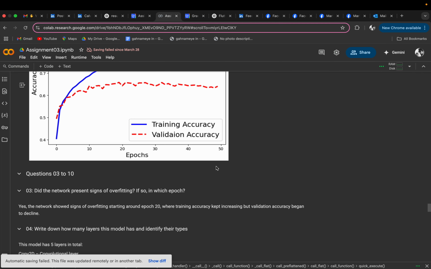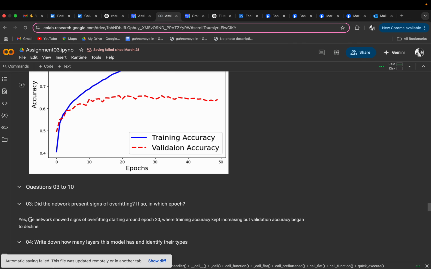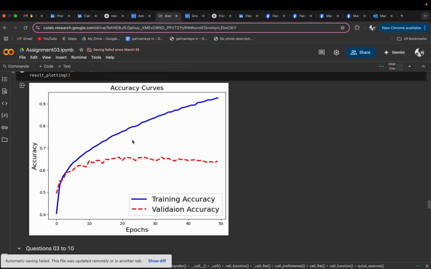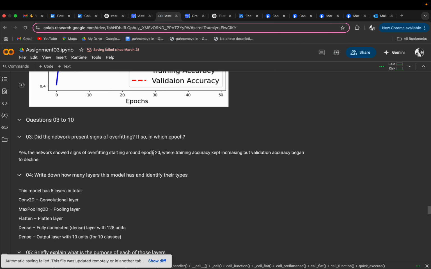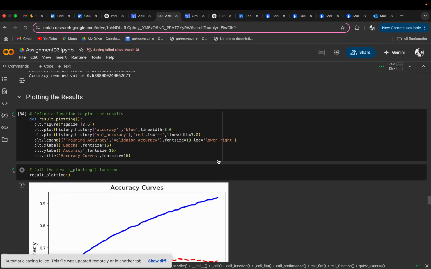The question 3 is asking us, did the network present signs of overfitting? If so, in which epoch? Well, the training is showing signs of overfitting because it starts around epoch 20, where training accuracy kept increasing but validation accuracy began to decline.